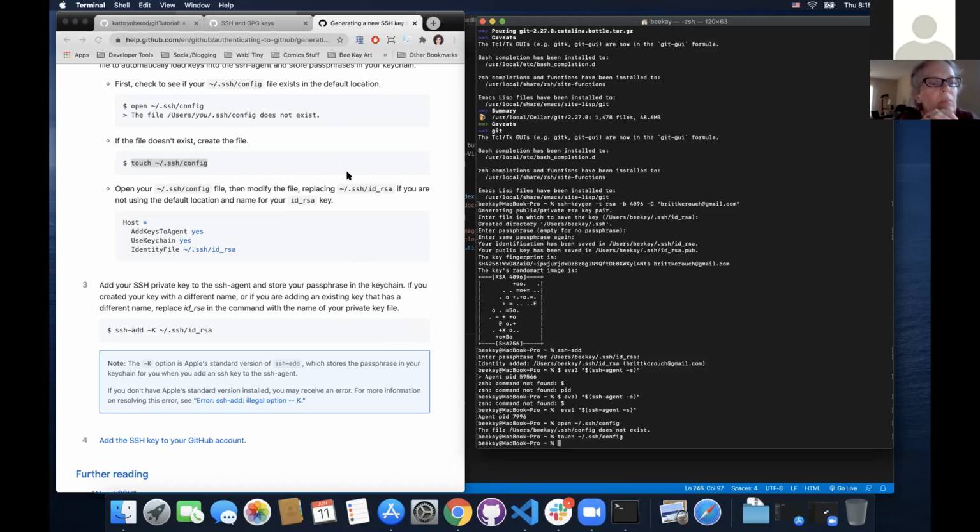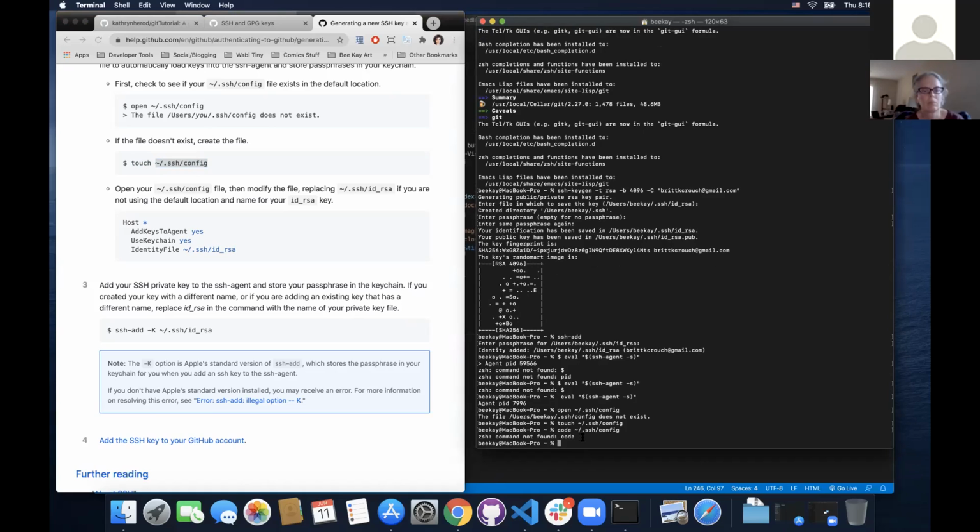All right, so you can type in code with the space tilde, like if you want to just copy and paste that part after the touch. This right here. Yeah, just that. So code and then type that. Sorry, okay, type code and then paste that. Command not found: code. Wait, are you using Atom? Were you using Atom or VS Code? VS Code.